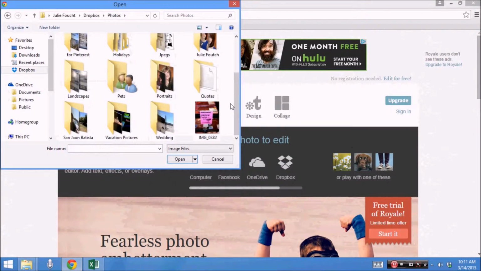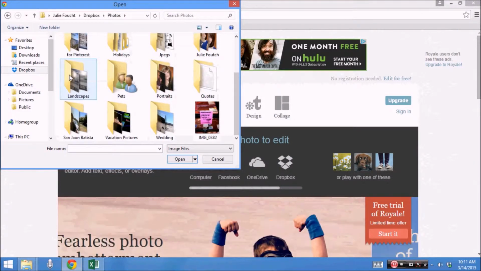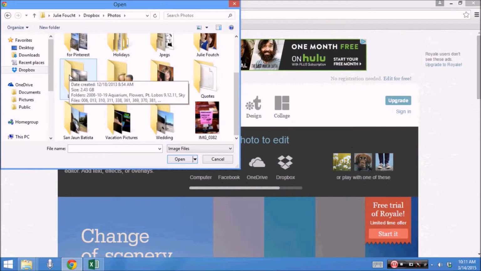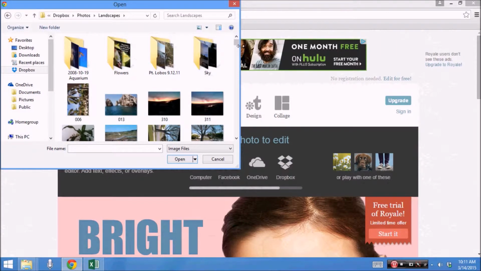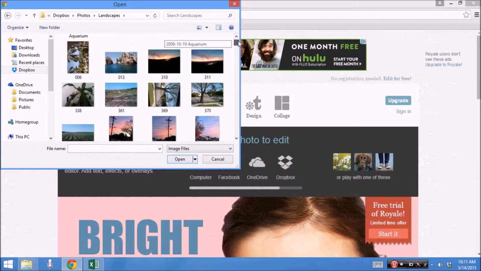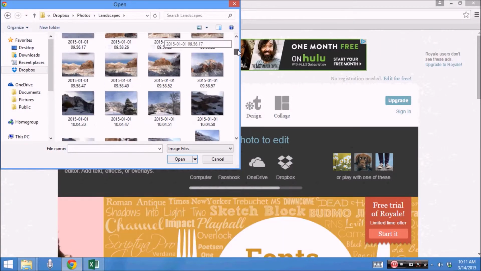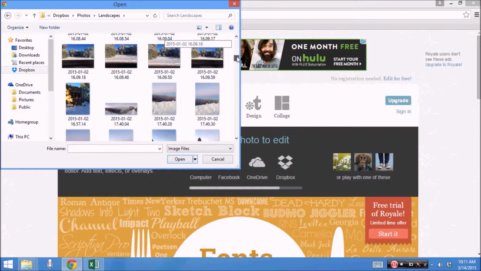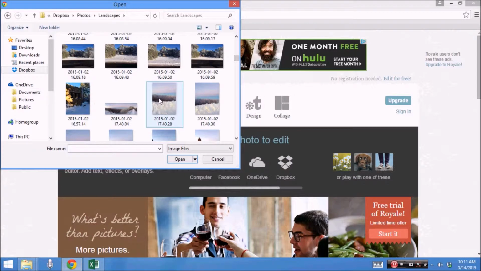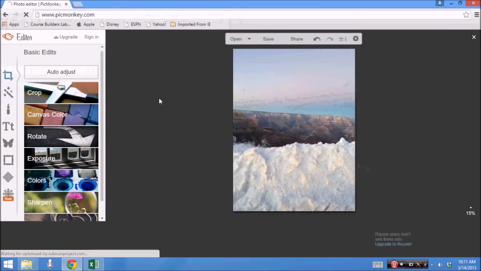Now you can download free pictures or purchase stock art for this, but I tend to take a lot of pictures of landscapes for the sake of throwing out there some memes. So let's just choose one, and this is a great picture of the Grand Canyon.